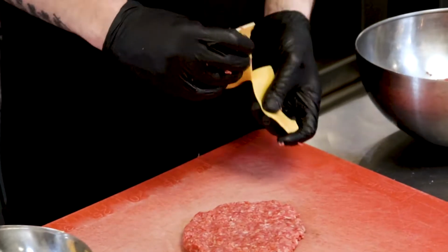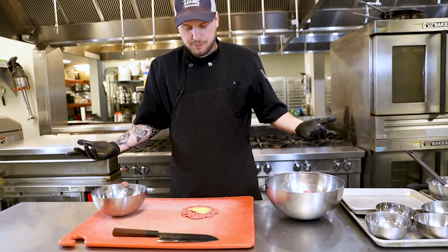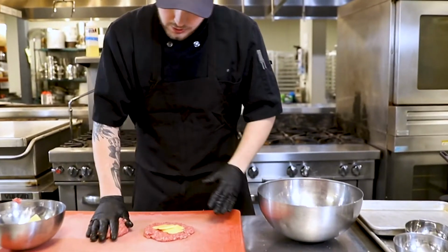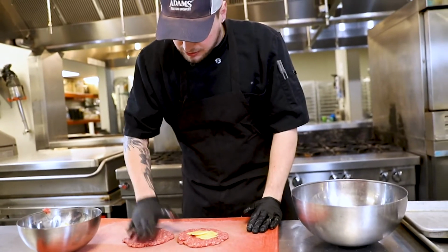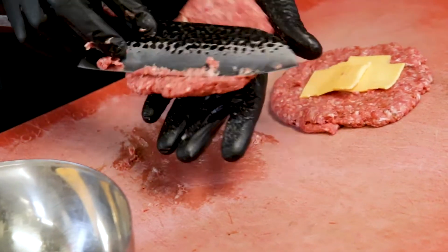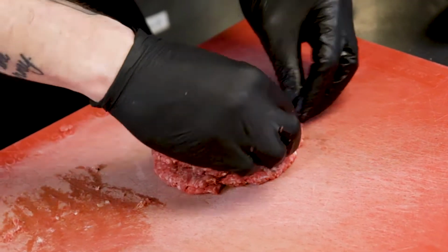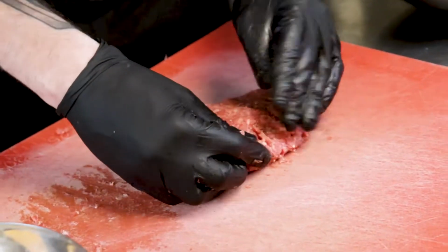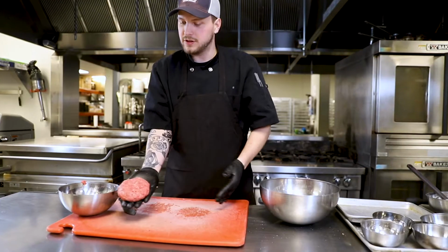So we're just gonna take one piece, rip it into 4 pieces, put it right in there, just like that. And then for the top one, again, you want it to be a little bit smaller so it's easier to wrap the edges around there. So we'll just get the patty off of there, and then just pinch the edges. Pretty easy, pretty straightforward. You just want to make sure that there's no holes in the side so that the cheese can't leak out. There you go.